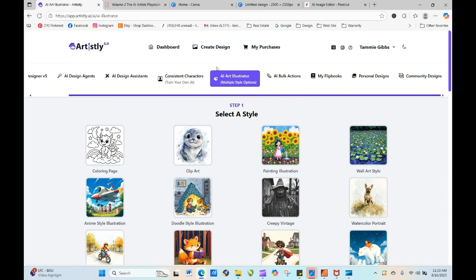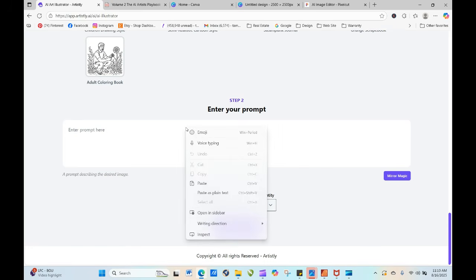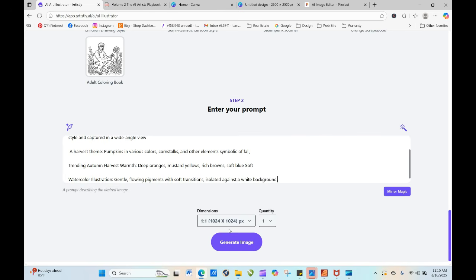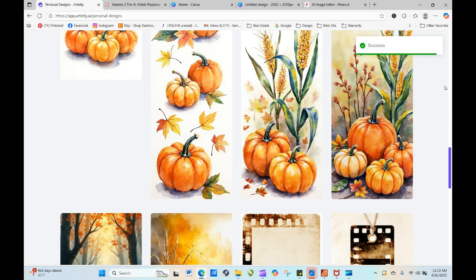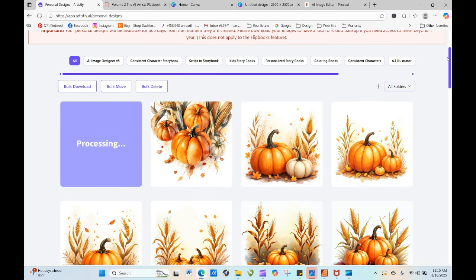But what can we do as far as the Illustrator? So let's start with the watercolor portrait because that one a lot of times renders some pretty good results for me. And we're still working with that same structure. Now we're working towards finding the best clip art for that particular prompt, like which one gives us the best results with the least amount of work, because that's kind of the mental thing you should be working and the boxes you need to tick off as you go along.